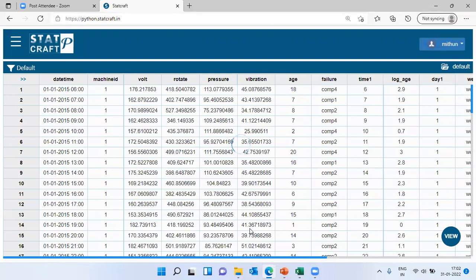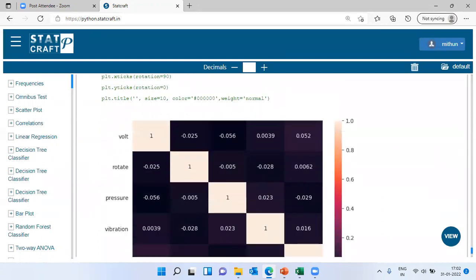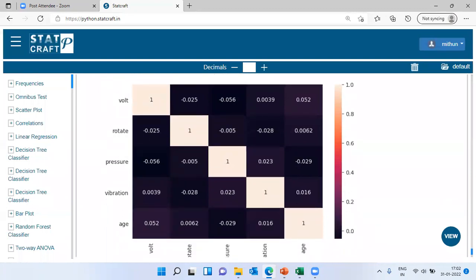Statcraft quickly runs the analysis and produces the output in the output window. This is the Python code that it has run at the backend to generate the heat map. And as I scroll down, you can see here the heat map appears. These numbers that you see lie between 0 and 1, and values which are negative indicate that there is a negative relationship.